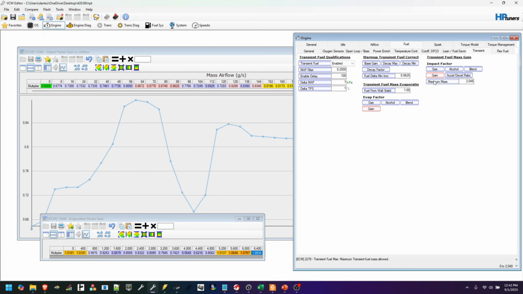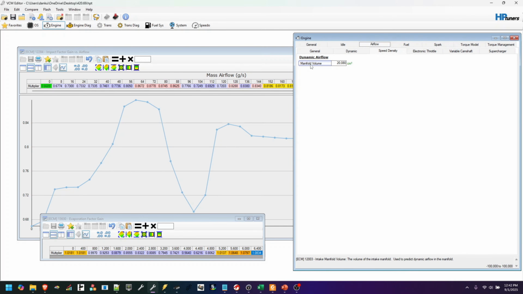So I would encourage you to set everything back to stock except for the gains. Play with that. The other thing that I've heard is manifold volume. I've doubled mine from stock, but I don't know. I haven't seen that there's too much of a change in that at all. So you can play with that, maybe return that back to stock if you want to, but just another one of those hearsay things that I have not seen a whole lot of actual real world improvements.